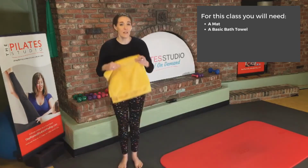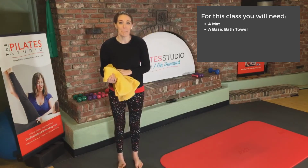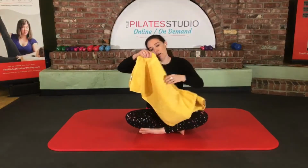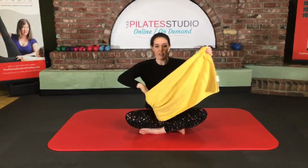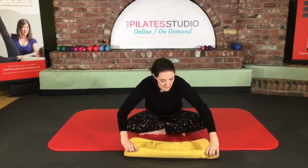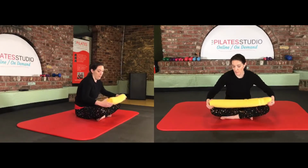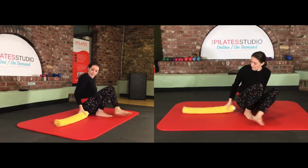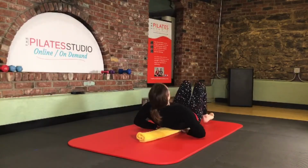Today we're going to start lying on our towel, so make sure you have your towel and meet me on the mat. All right, so fold your towel like this and then roll it up so you have a nice thick little roll. If you have a foam roller, you can use that instead, but the towel does just fine. Go ahead and lay it on your mat vertical and then lie yourself right down over it.